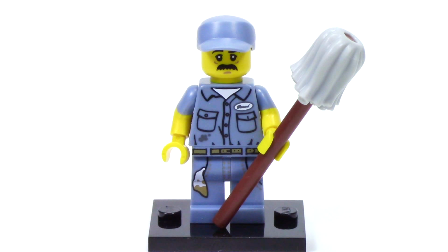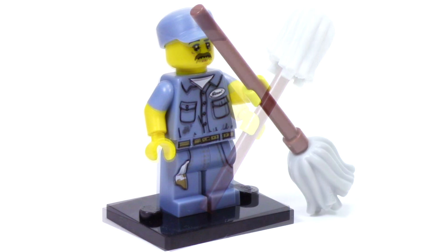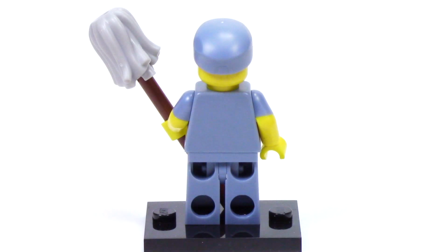At number 11, we have the Janitor, and I really love the details of the uniform print. This print feels very worn down and dirty, and I especially love the way the printing continues onto the legs as he has that rag hanging out of his pocket. From the side, we can see the dual molding of those sand blue sleeves and the mop piece, which can be used in either orientation. And there's no printing on the back.